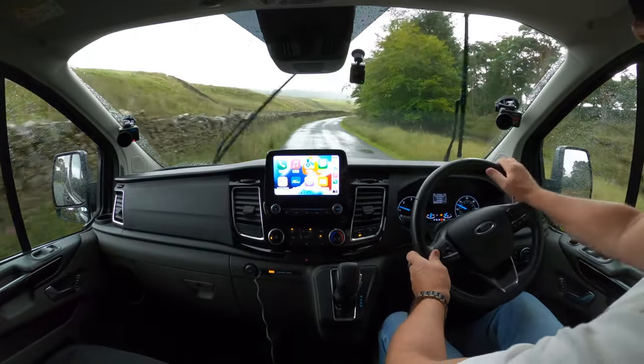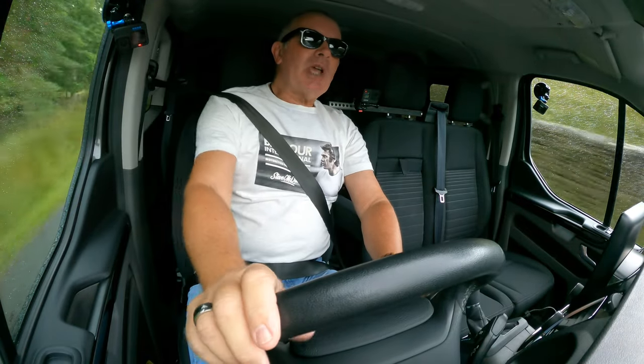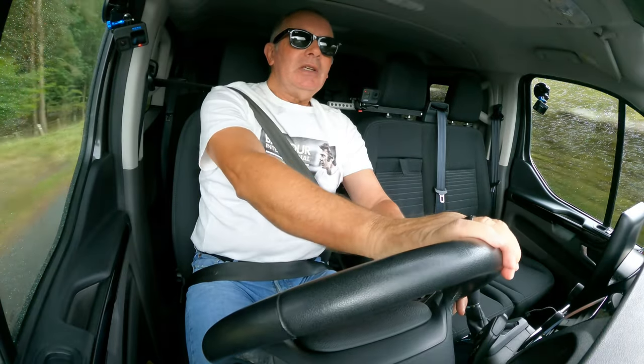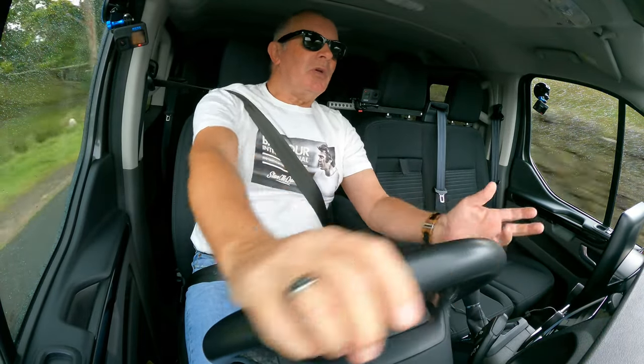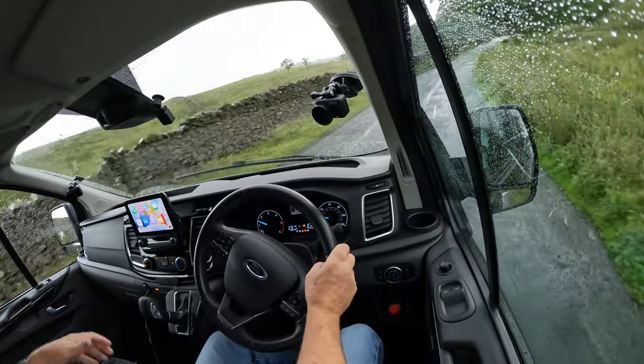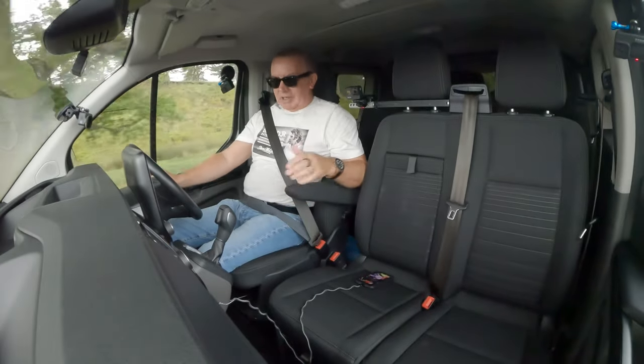So let's see what we've got. Front and rear parking sensors. We've got the side protective mouldings. It's a good looking van, drives superb, the seating position is excellent. We've got a front central armrest here, which is actually very comfortable as well.